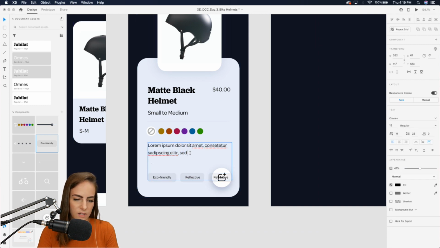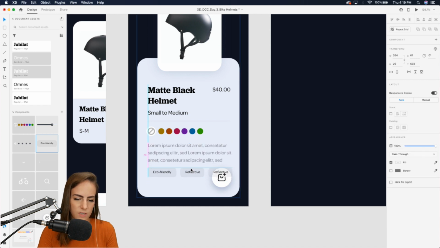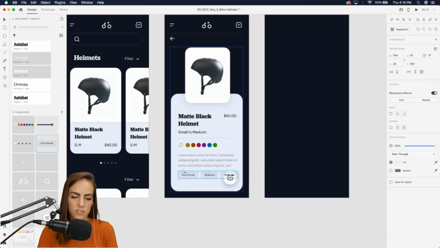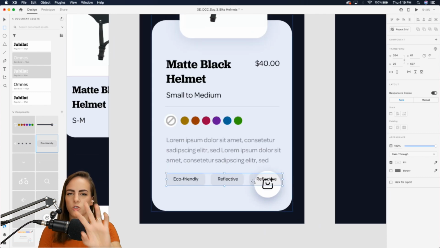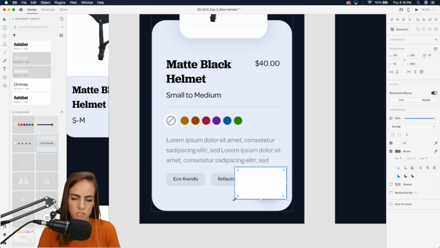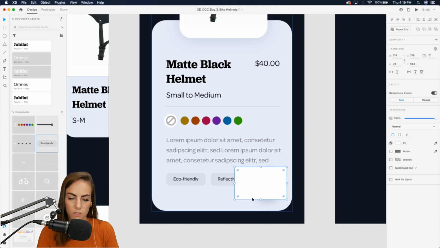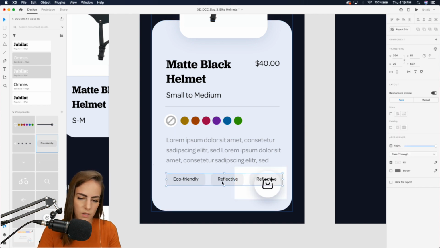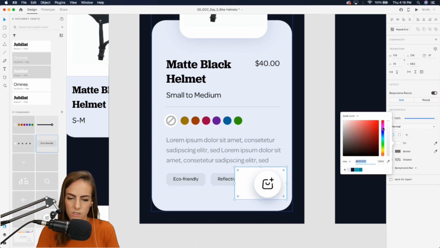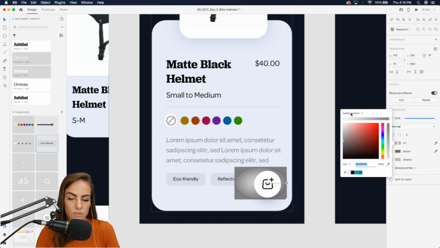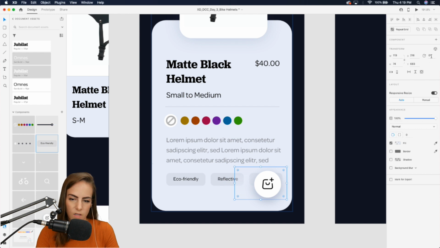Let's add a little bit more text. I would say like 3 lines of text here would be good. We can move these up just a touch. And then I do want to have this be able to scroll horizontally. But let's just add a gradient in between those 2 buttons. Bring that in front. And then we'll do a gradient. So choose linear gradient, not radial. And then we'll just choose those same colors. Use that eyedropper tool there. Bring this down. And let's see, just rotate this. Okay.